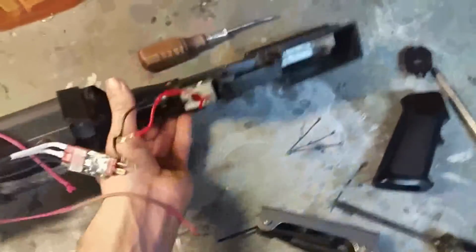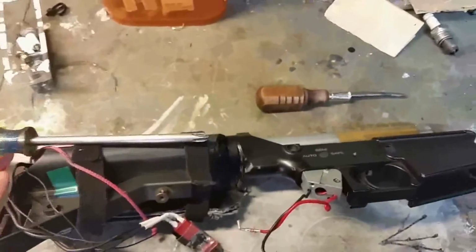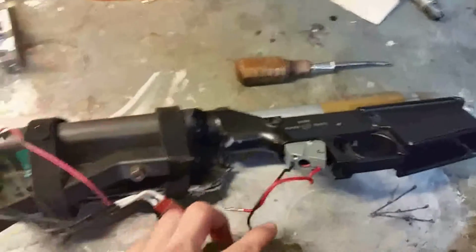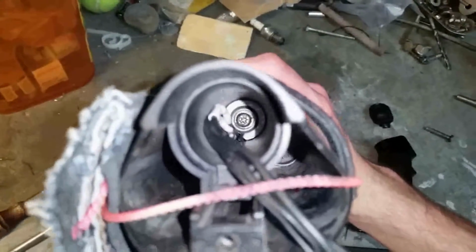Lastly, we've got this screw back here. So for that, you're going to need the long screwdriver. So you just put it back there, loosen it out, and you can pull it out. So the last thing you'll need to do is take out that screw at the back. So you'll need a long screwdriver, preferably small, with the small bit.